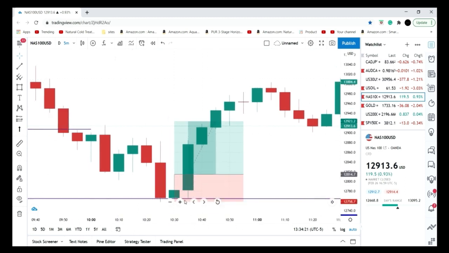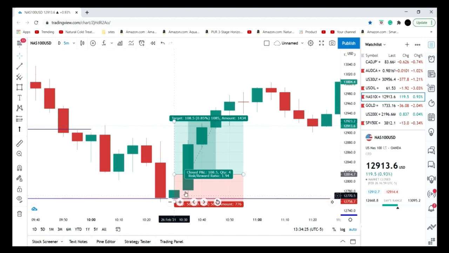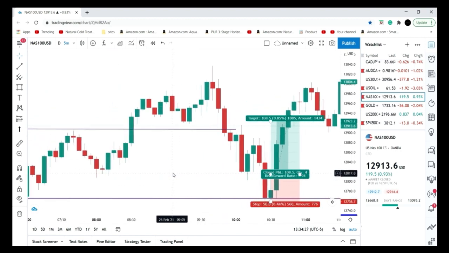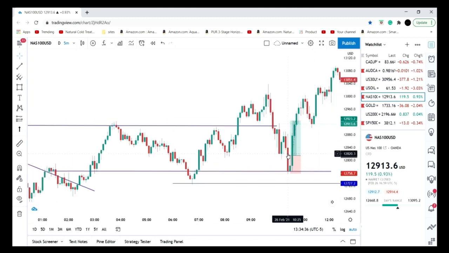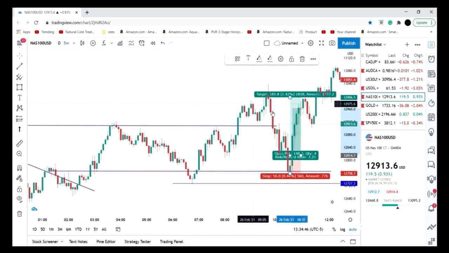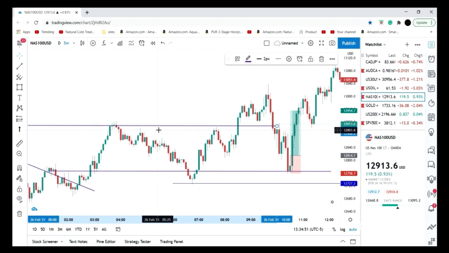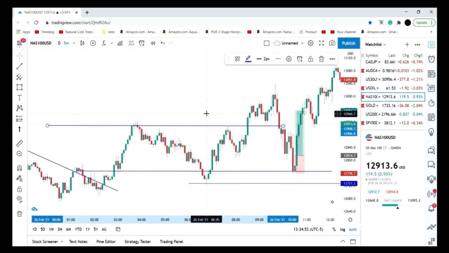This was an engulf. This candle went below this candle, and it came right above this candle right here. As soon as it did that, boom, money in the bank. I probably could have held all the way to the top, but I got out at that left shoulder for quick profits. But at minimum I probably should have gone at least to this level right here. Overall, that was the trade.